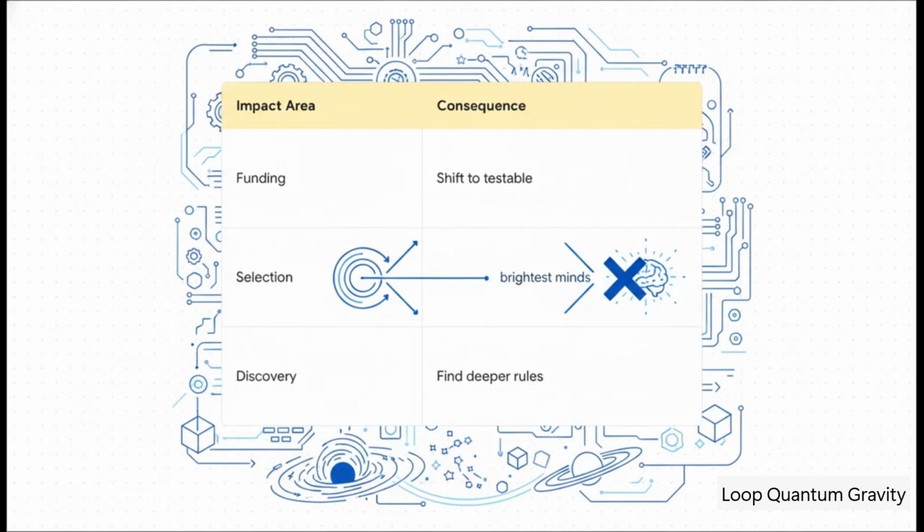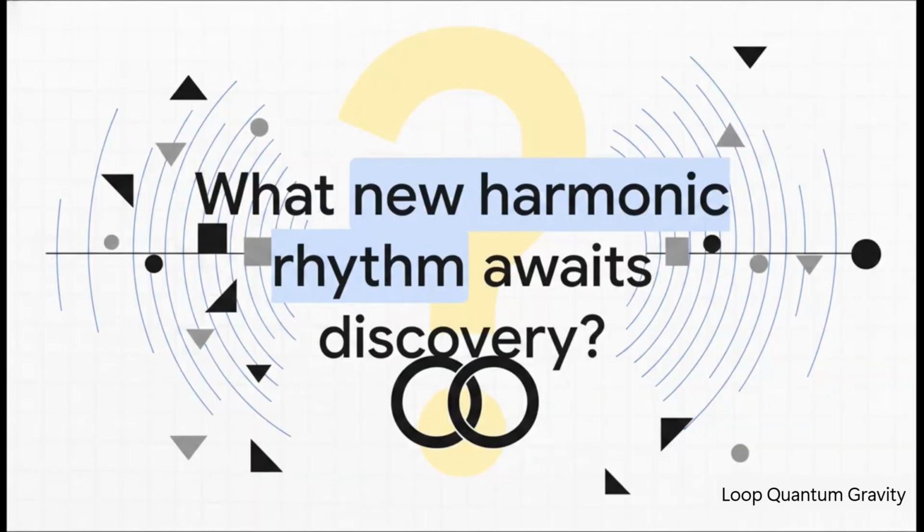And as for future discovery, it forces us to look elsewhere. It forces us to start searching for entirely new, deeper rules about how space actually emerges. Which really just leaves us with this final, thrilling question. If our current, most popular theories of quantum gravity are failing the THD pressure test, what entirely new harmonic rhythm of the universe is out there just waiting for us to discover it? If the universe really does speak the language of three, like Kevin L. Brown suggests, then maybe the true nature of spacetime is way more musical, structured, and beautiful than we ever even imagined.